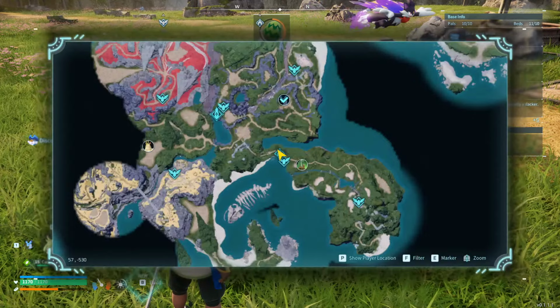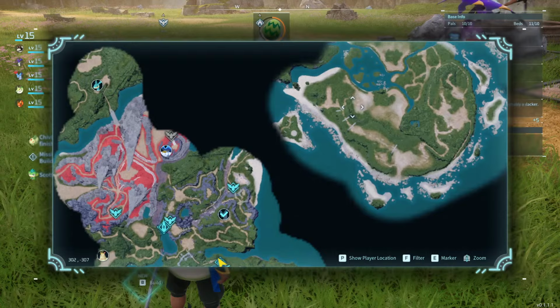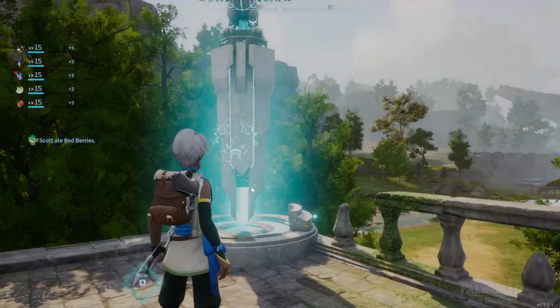Alright, let's fast travel. I mean, this map is humongous. We don't even have any boats yet. We can get flying things, though. I kind of want to go this way and see what's going on over there. Jiro in the viewing cage? That's not a bad idea. I kind of like that idea.